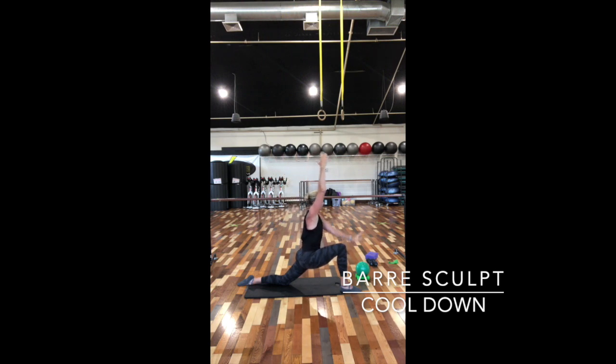Drop one hand, bring one arm in front, and then swing it to the back. If it's available, grab that back foot, but come up off of the kneecap. Good. Four, three, two, and one. Tuck the toe, lift up. Now you're in a rotation.